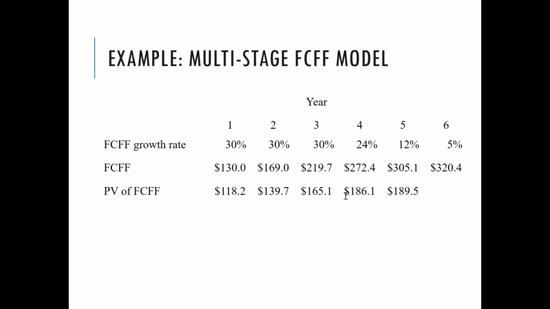So to solve for this, and to avoid discounting things a bit too far back, you use mid-year discounting, which means that when you discount this 130, you're going to take that 130 divided by 1.1 to the power of 0.5 instead of to the power of 1. You're basically subtracting 0.5 from the year in which you're discounting, because you're assuming that the cash flows on average would have been received in the middle of the year.